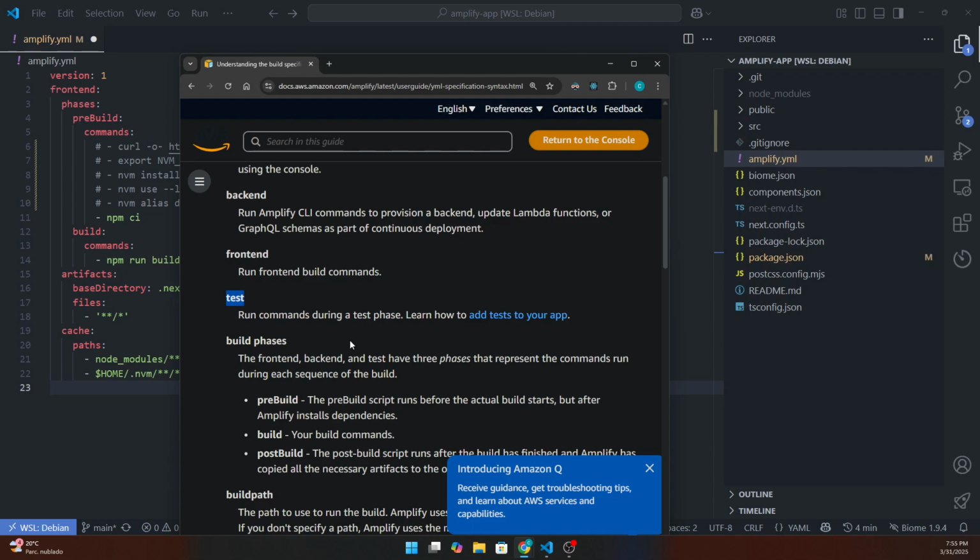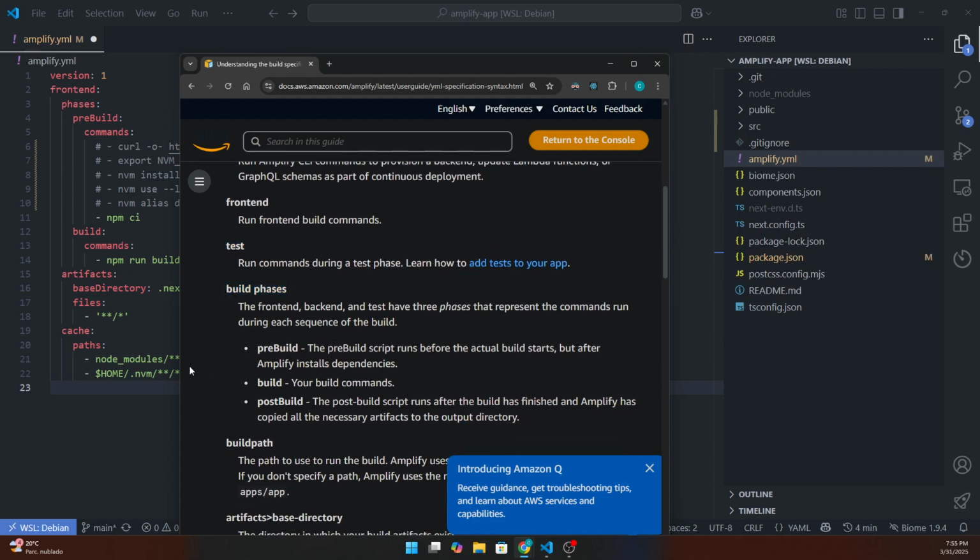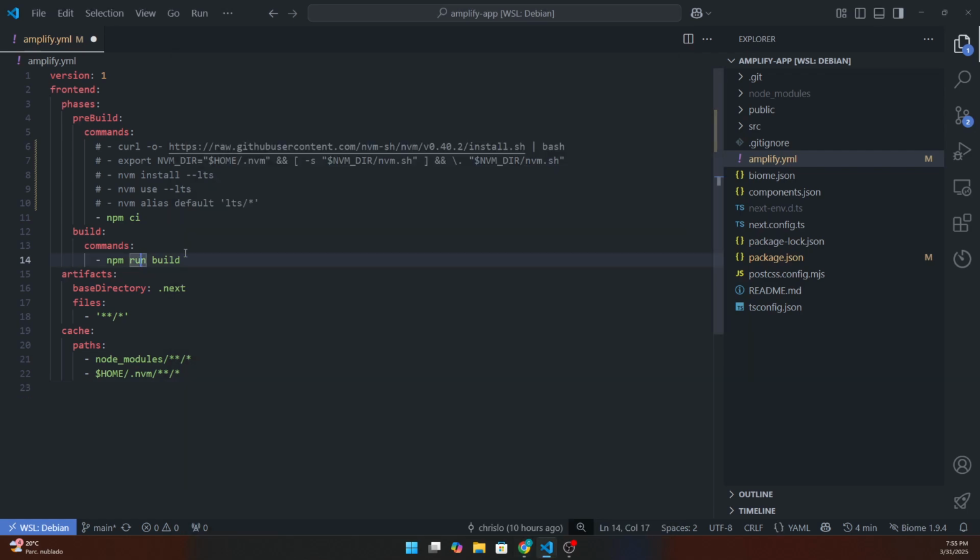After frontend, we have build phases, and we also have preBuild, build, and postBuild. And well, it's pretty clear. And if it's not clear at all, preBuild are commands that have to be executed before the npm run build. This is designed in case you are using another language, but in this case we are using Node.js, and the most basic and popular command that we use to compile an application is npm run build.